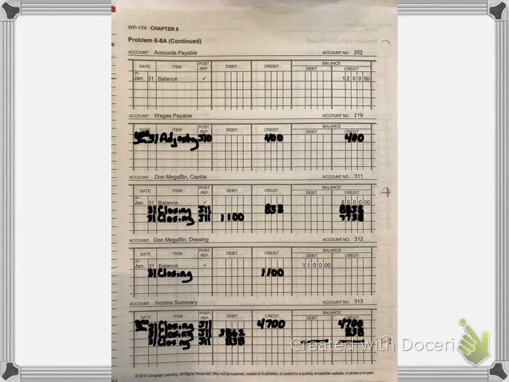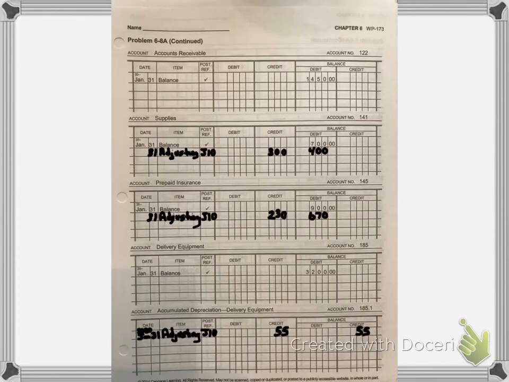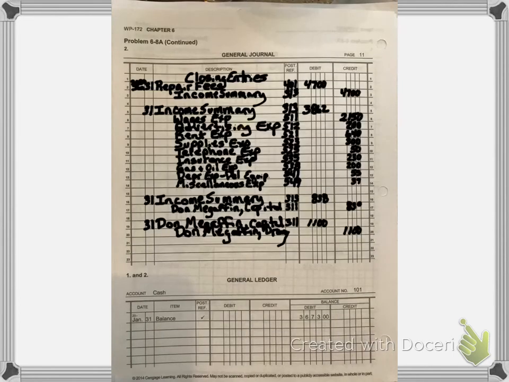Then when we compute the balance, you will get a zero balance. So we indicate that with a ruling through each column. J11. And finally, take 312 back to post reference.